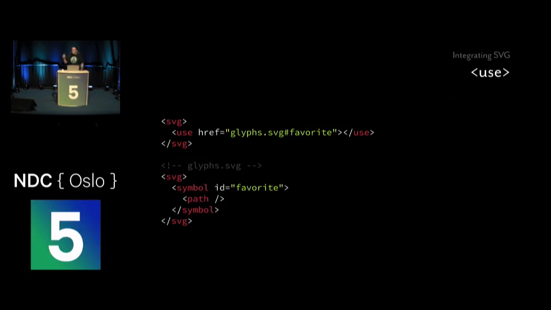Now, we'll talk about what this symbol document is in a moment, but the important thing now is it has an ID of favorite, and then our URL that we're grabbing also has favorite in it. So what's going to happen is the browser will create a little SVG document, which we have our wrapper SVG element there, and then it will pull out the symbol from this external document and put it in the DOM with some shadow DOM magic. The benefit of this is that we can style this with CSS, but we are still referencing an external file that can be cached by the browser, and we can update that independently of the rest of the application.